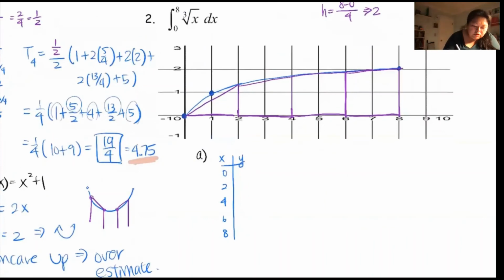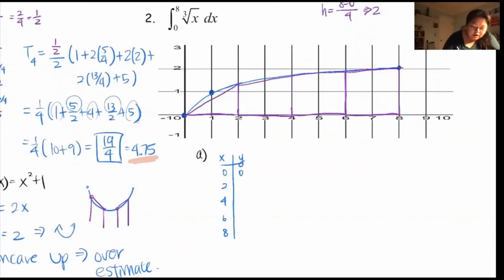Okay. So now the function is cube root. So cube root of 0 is 0. Cube root of 8 is 2. And just since it's an approximation, it actually is okay to grab a calculator and figure out the cube root, because otherwise there's no point leaving it as cube root of 2. If you leave it as cube root of 2, it doesn't help you figure out what the approximation is, right? So take your calculator out and go, all right, cube root of 2 is about 1.259, so 1.260. Okay. Cube root of 4 is about 1.587, and then cube root of 6 is roughly 1.817.